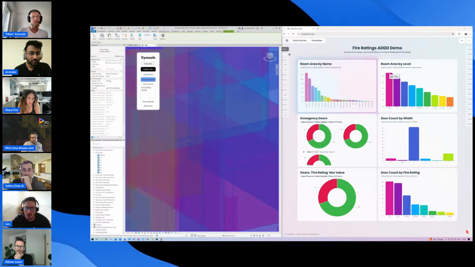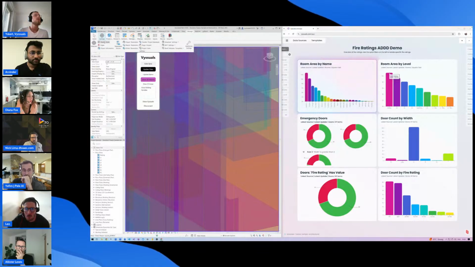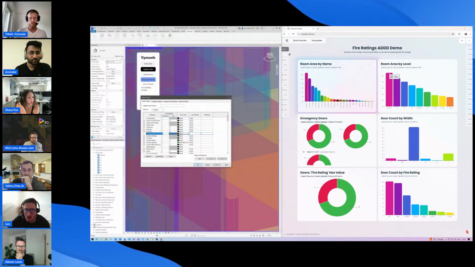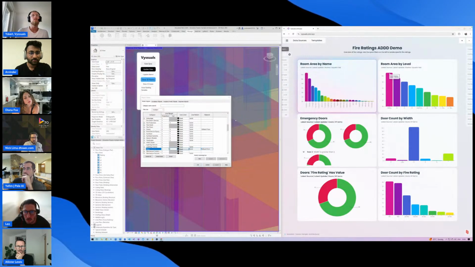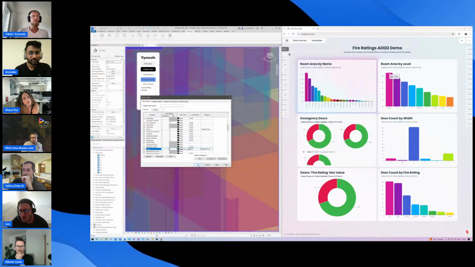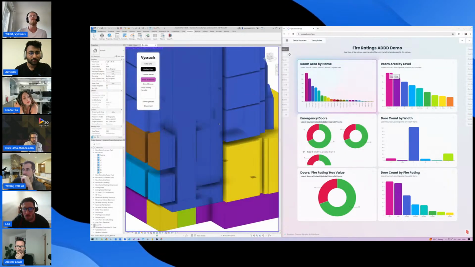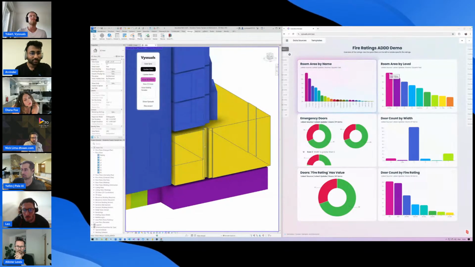I don't really like this coloring style. Sorry, let me quickly change this. Manage object styles, and then we go to the massing objects, and here turn off the transparency, because this is always a bit confusing with the default models. Okay, here we go. Good. Okay, now we can see the yellow stuff a bit better.